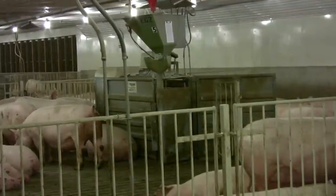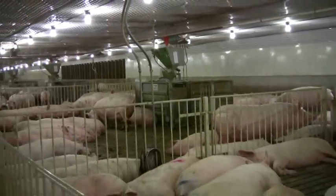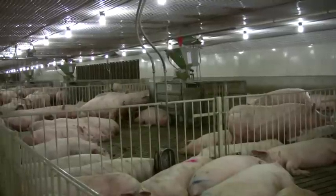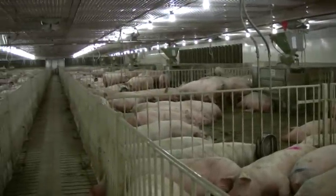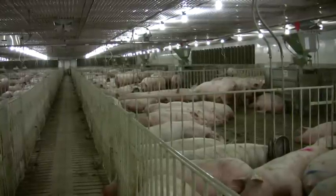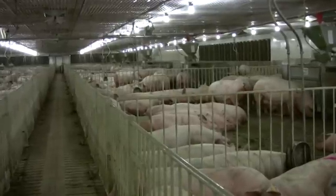As a total end result, there are no negatives with the electronic sow feeding system as far as pig production. The labor requirements in the pen gestation system and a stalled gestation system are about equal — it's just different labor. However, the sows appear to be much more comfortable. Our sow condition is excellent, and the ability to walk down the aisles to go from the gestation pen to the farrowing crates, they move very free and easy.